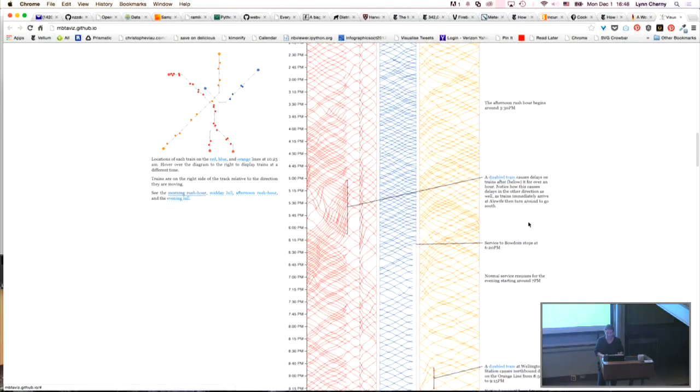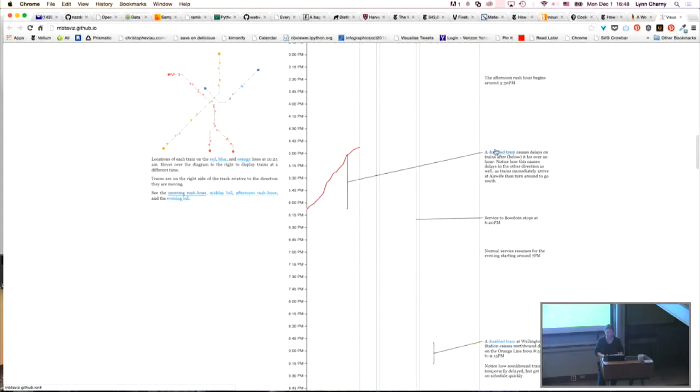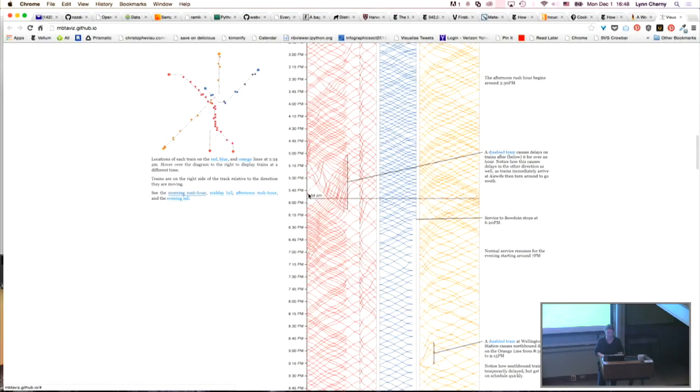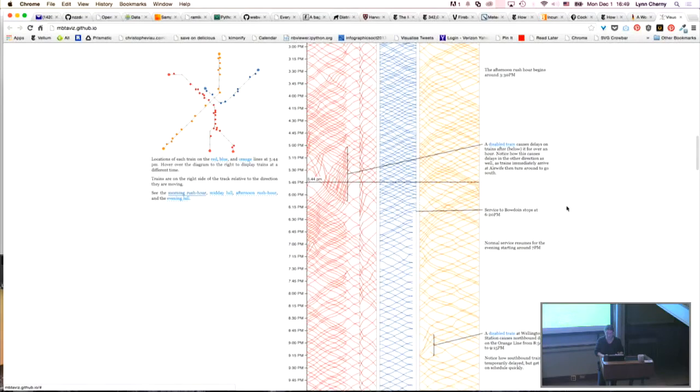And then you start seeing stuff going on, and this is fantastic. This is a disabled train, and they actually draw a line explaining what happened here with this disabled train. Service stops at 6:20 p.m., so there's a blank column here.